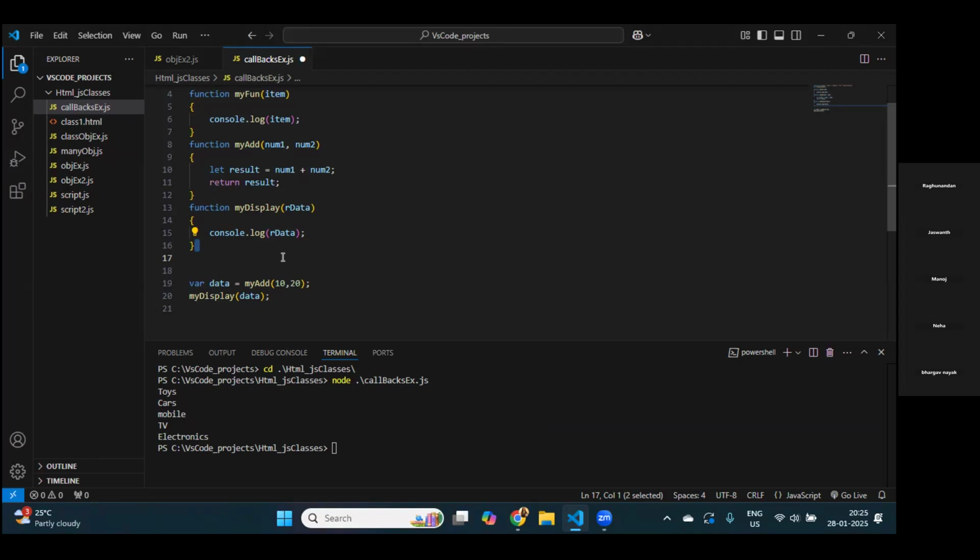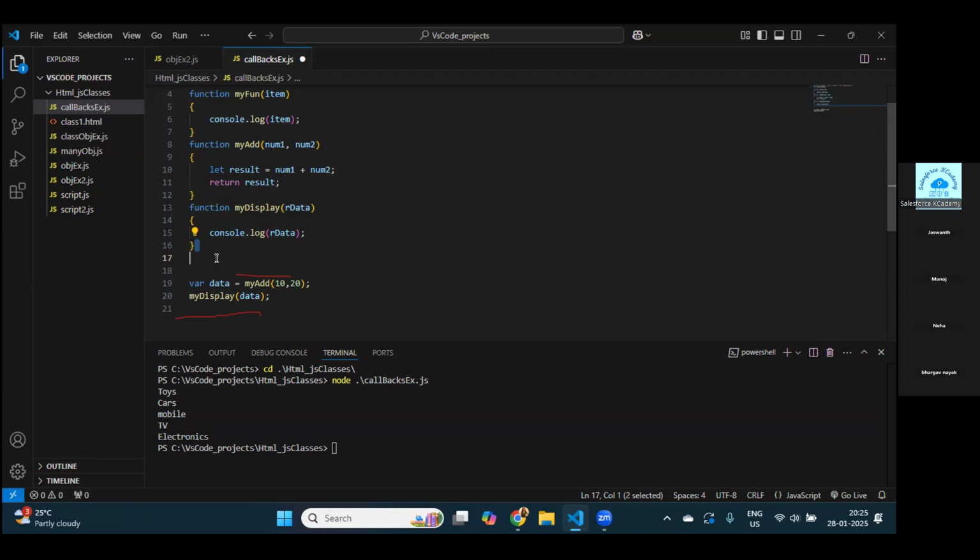We can also pass myAdd. myAdd will calculate some data and it will print it. But here this is not like console.log, so you'll get confused. So what Neha is telling, I'll come to that point.